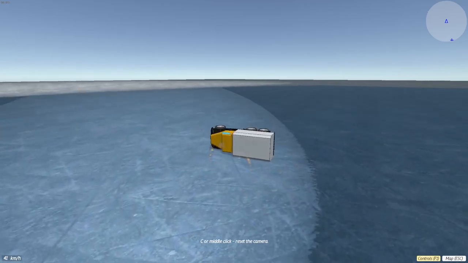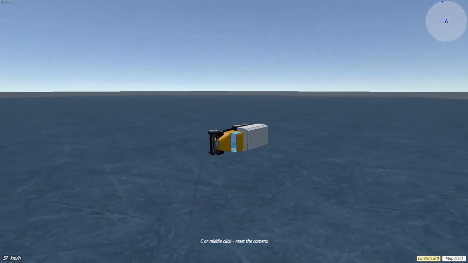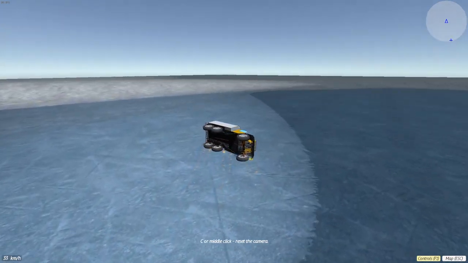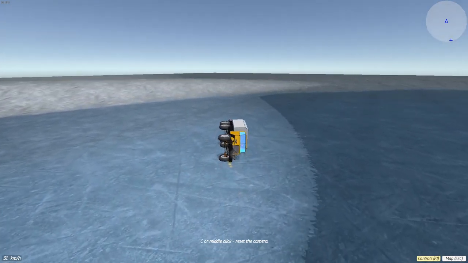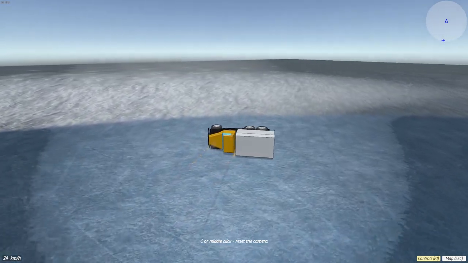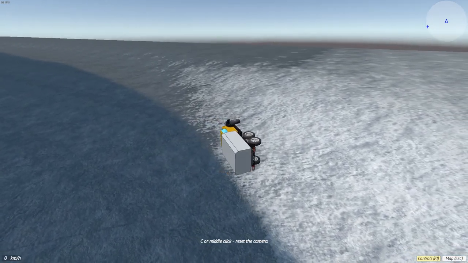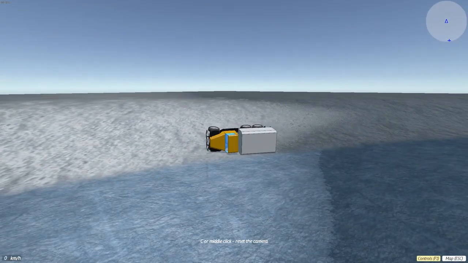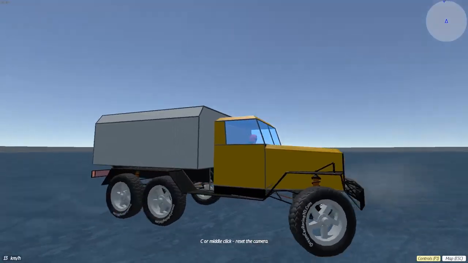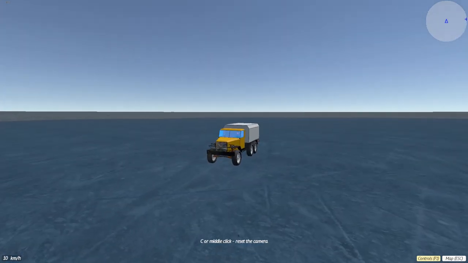Can we make it all the way across the lake? Are we actually gonna make it all the way across the lake? I'd be impressed if we can. I think we might do it. We're slowing down a little bit, but if we can hit it at just the right angle, we might be able to flip back up onto our wheels. Come on, just a little bit more. Hit it, flip. Oh, well, we made it across the lake, but we did not flip back up onto our wheels, unfortunately.